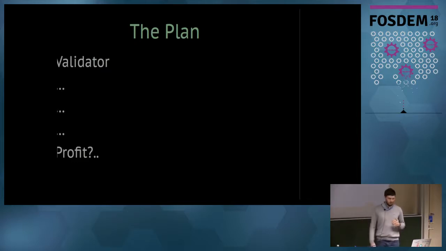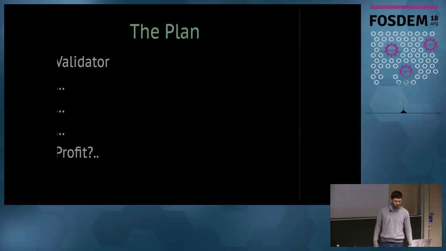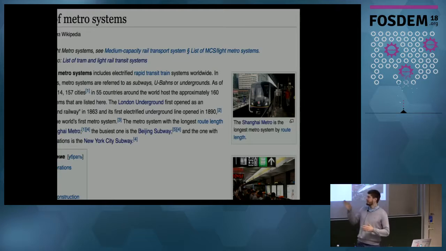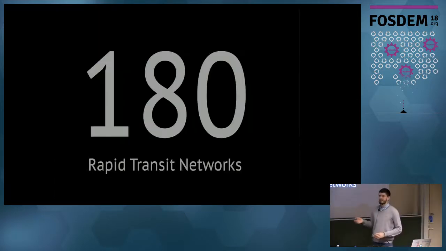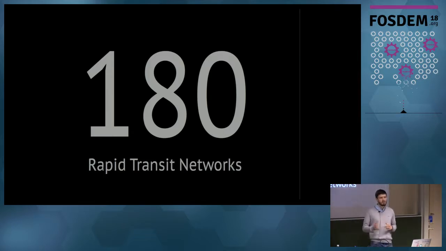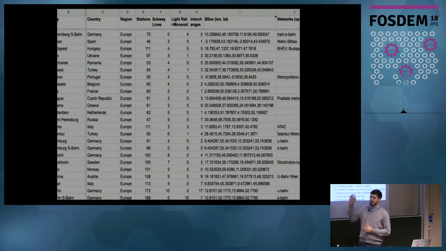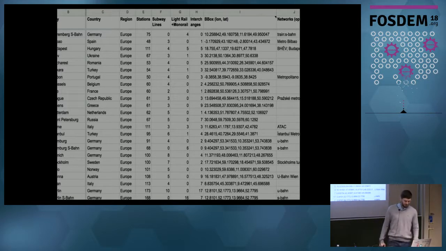I needed to see where the subways are and where to look for these relations. I opened Wikipedia, which has a lot of lists, and of course there was a list of metro systems. I clicked on every metro system in Wikipedia and found out there are 180 systems in the world — subways, light rails, urban trains, and so on. I prepared a spreadsheet with city, number of lines, number of stations, and bounding box — a pretty handy spreadsheet for each of these networks.